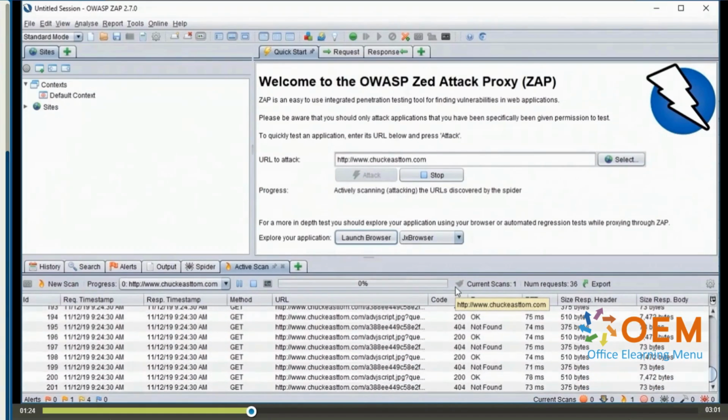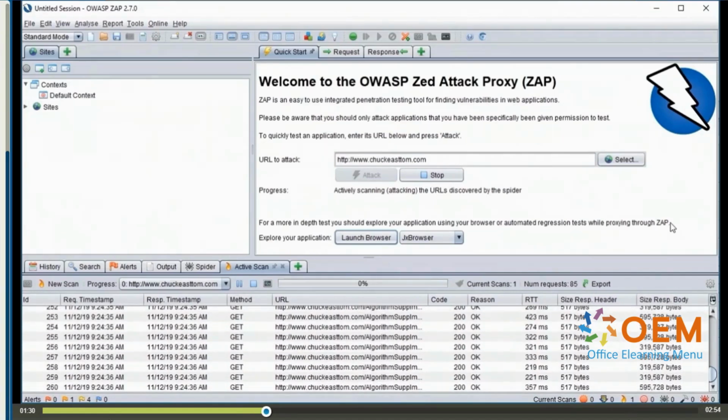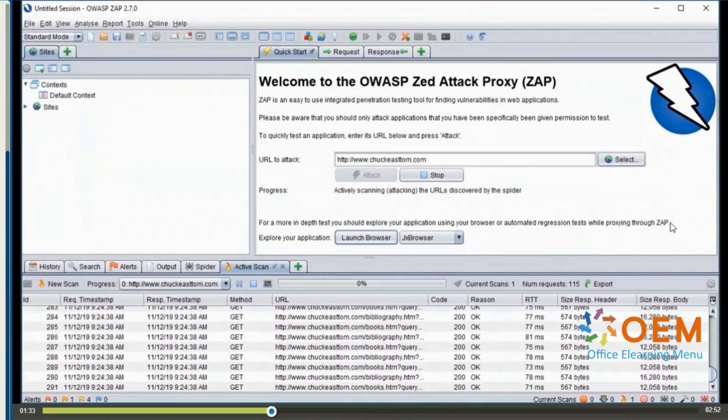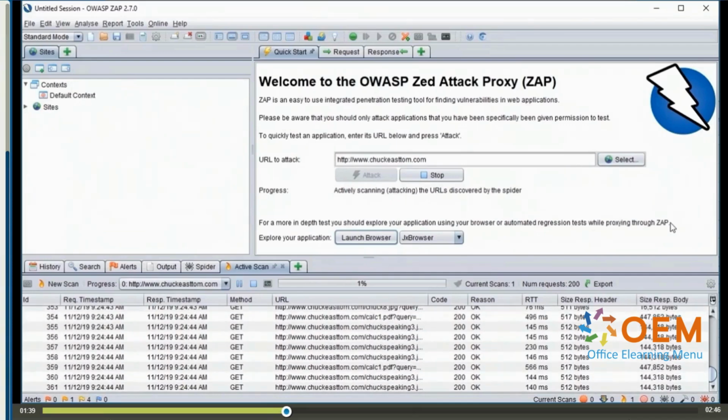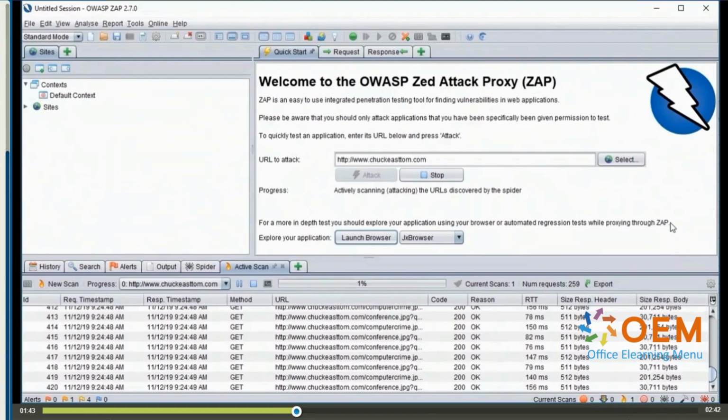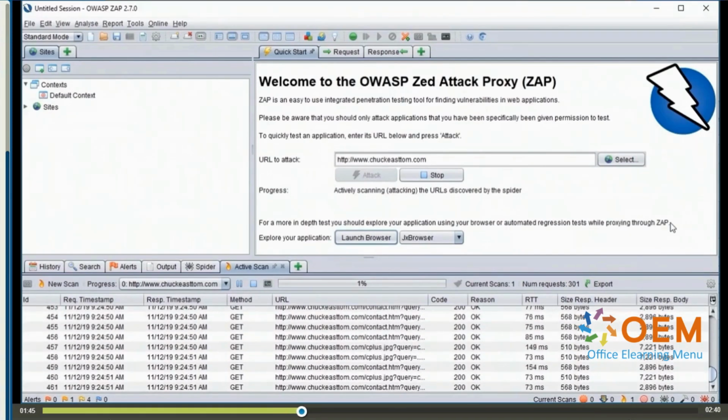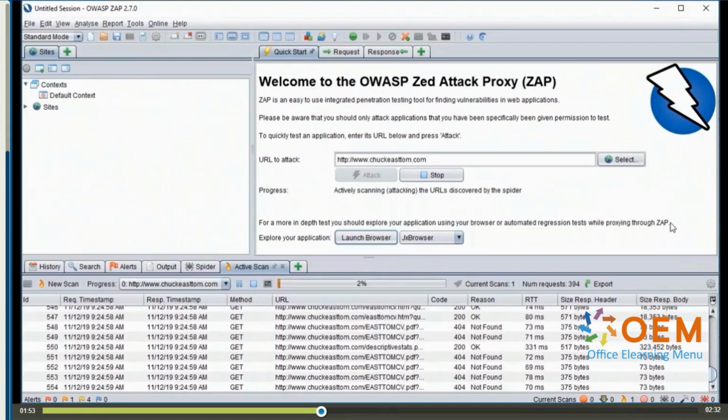way through the process. Now, I should also point out that all I'm showing you right now is how to do a vulnerability scan. For our purposes, that's all that we need. However, there are lots of other tools inside OWASP's app. In fact, it works as a proxy and enables you to test things the same as you might do with tools like Burp Suite. If you're not familiar with that, that's okay. The key point to remember is all I have to do is put in the URL, click attack, and wait for it to be done.